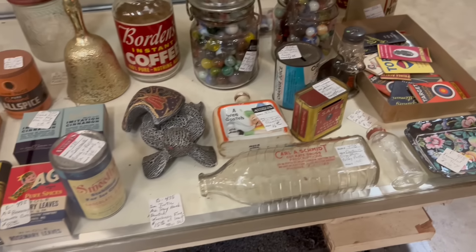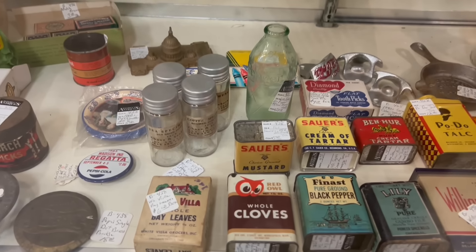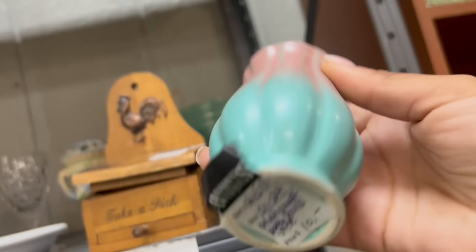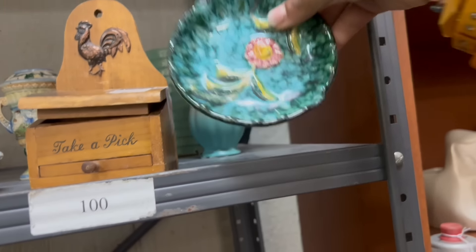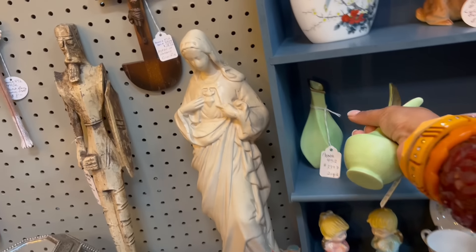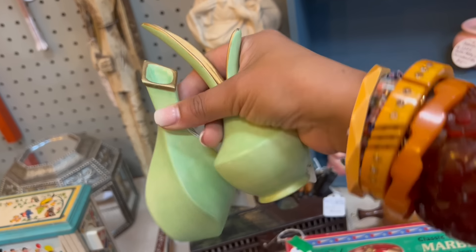A little scotch decanter, some really fun tins and boxes. Another owl. Is this a little onion vase? False graph — made to look like, I guess. Yeah, that's interesting — I've seen those before, now that I think about it. What's this? This is going to look Italian. Italy, $15, though. I was admiring this little miniature mid-century vase, but then I realized it's for the pair — $10 for both. That's kind of cool, I'll take those.